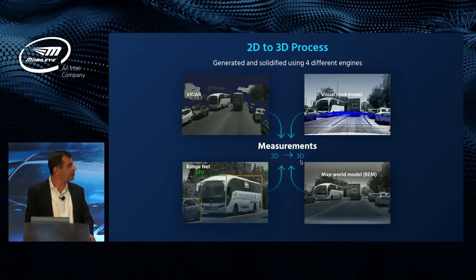I want to lift from 2-dimensional to 3D. The Lidar, of course, gives me 3D information. The visual road model using classical computer vision of plane plus parallax, perspective, optic flow, we can get a road model and use that in order to get depth. We have a map, an HD map, which we build using our REM technology that also gives us information about the shape of the road, which we use to extract the depth. And we have another network that uses appearance in order to estimate range. Okay, so each one of them is a separate track rather than combining them all together. We have different engines to create the lift from 2D to 3D.